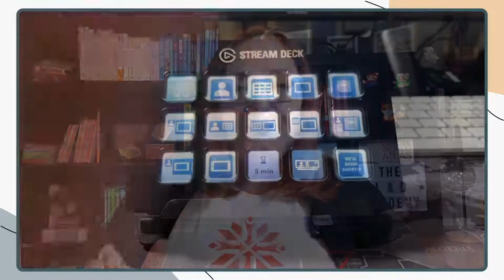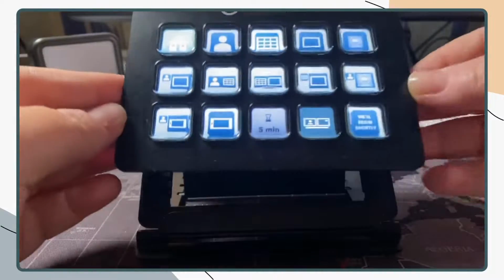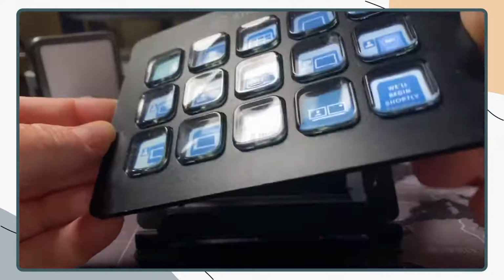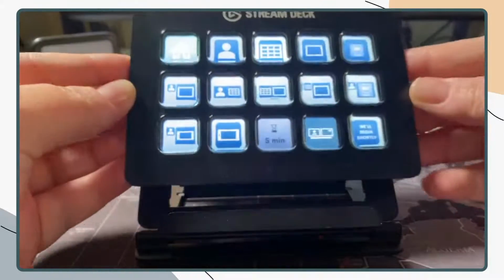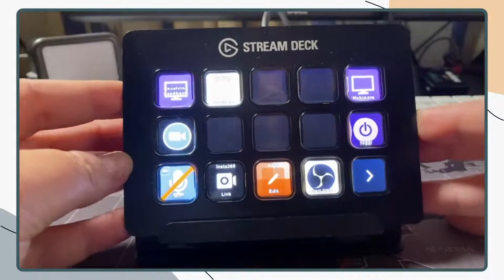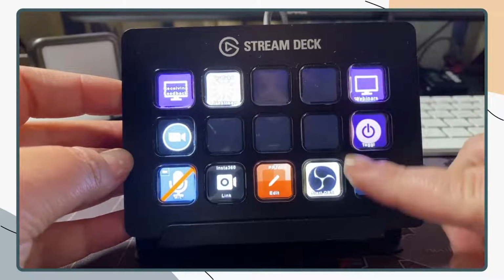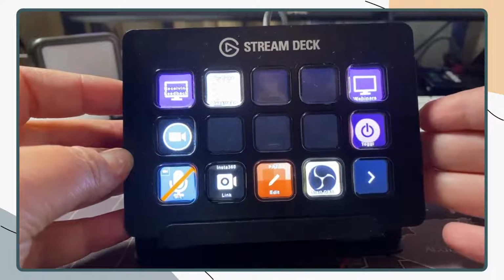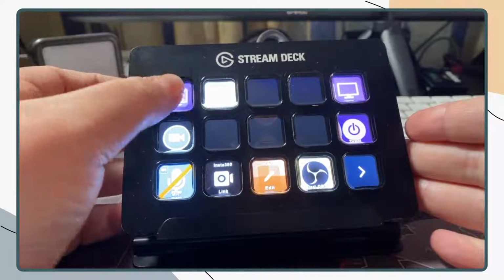So the very first tool, like I mentioned, that I wanted to show you is called StreamDeck. And this is what it looks like. It's essentially a plastic box, I guess I can say box, with a bunch of different buttons on it. And the beautiful thing is that you can actually program each of these buttons to do something that you want. And I'm going to give you an example.